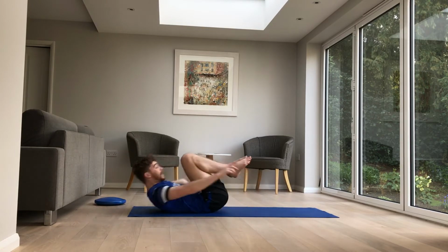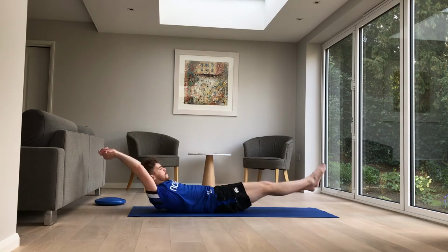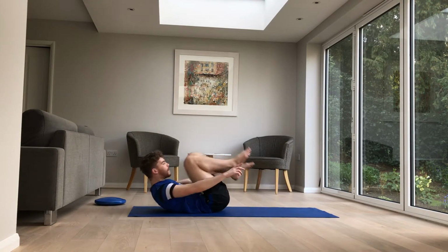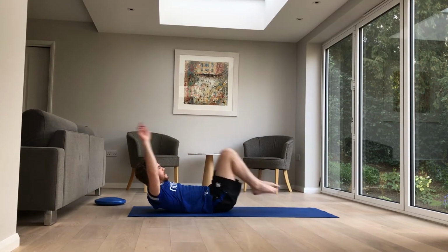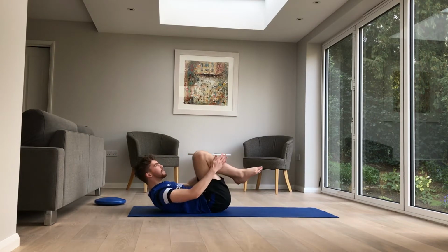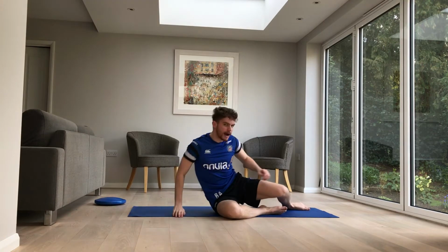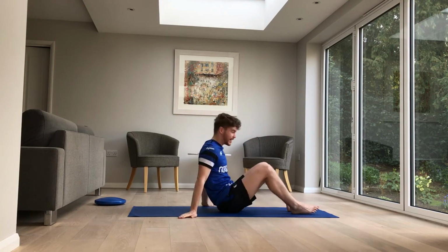We're going to bring in the arms and the legs and crunch them together. 3, 4, 5, 6, 7, 8, 9, 10. I can hear water swirling around in my belly, sorry, I've just had some breakfast. Right, next, I've come up too early.